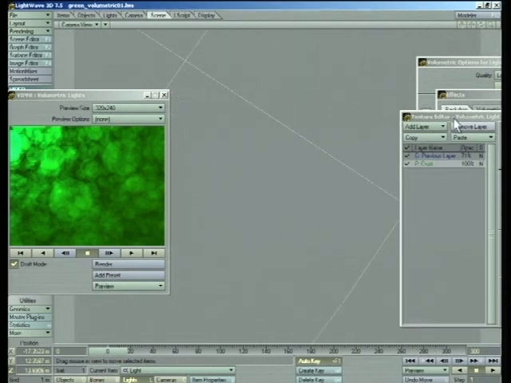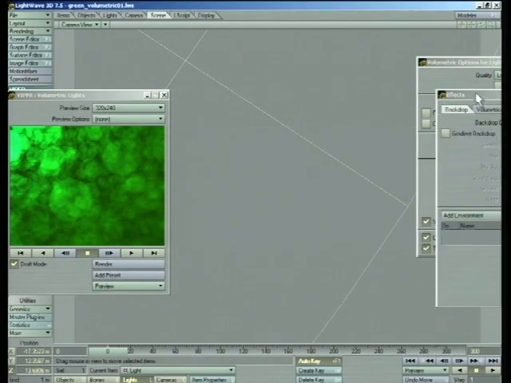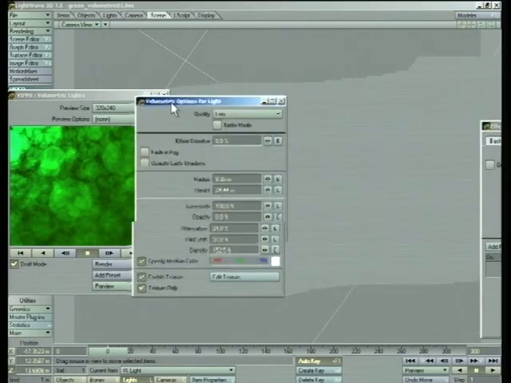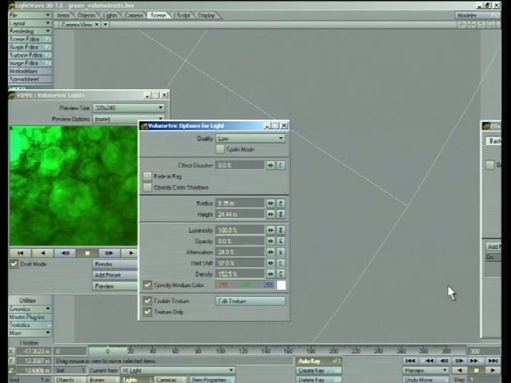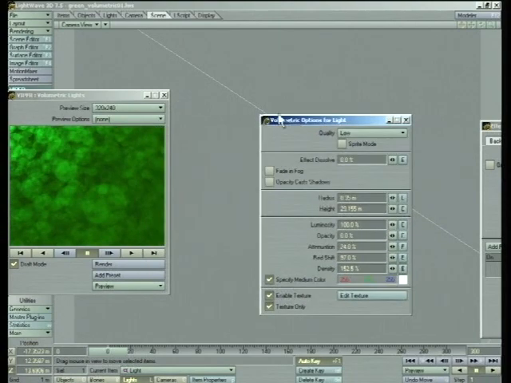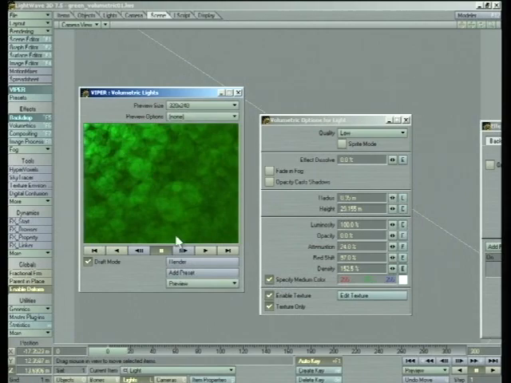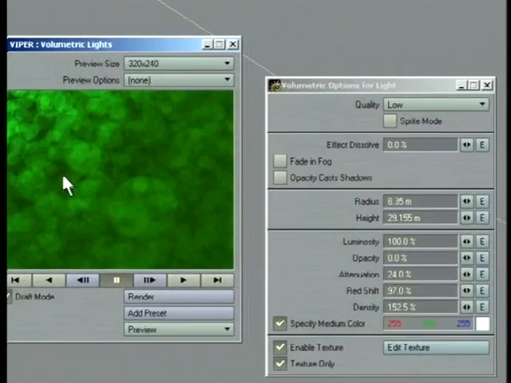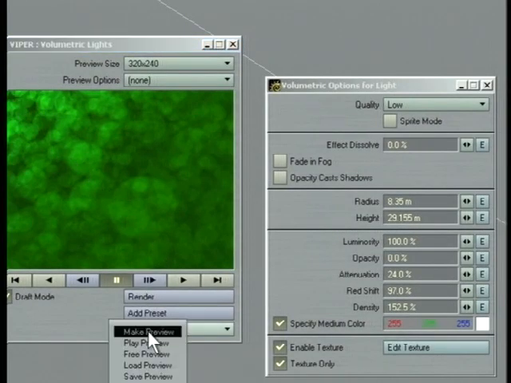Now looking through the camera, you see that we've got a problem because we're seeing the far end of the volumetric. So we've got to extend that on beyond a little bit. There we go. That fills up the screen a little bit more nicely.